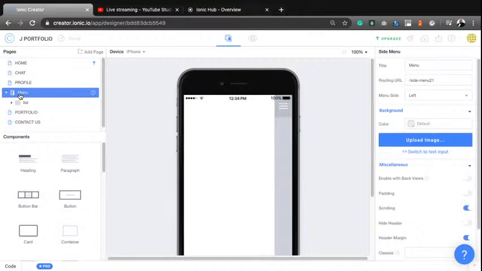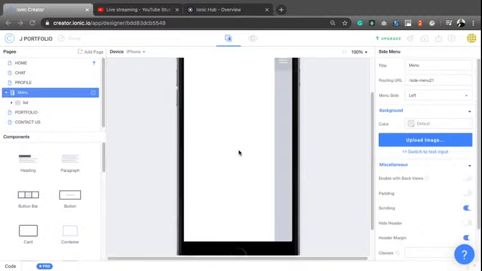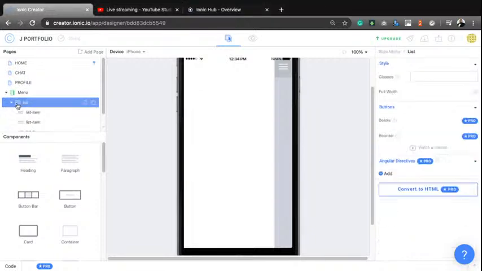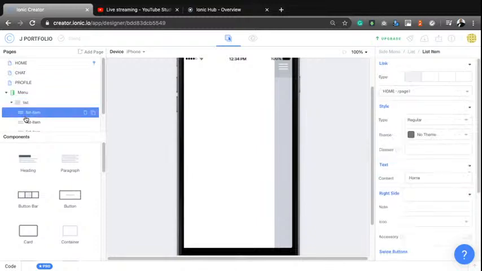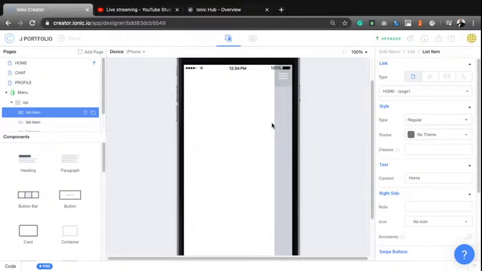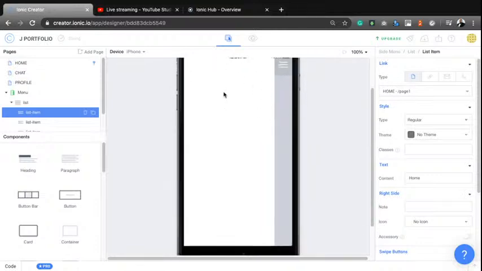Okay. So when we're on the menu page, what's going to happen is that we have to update our menu pages to represent what's on our new list of pages. So if I click on list right here, these are the names of the menus, but as you can see, you don't see it over here.